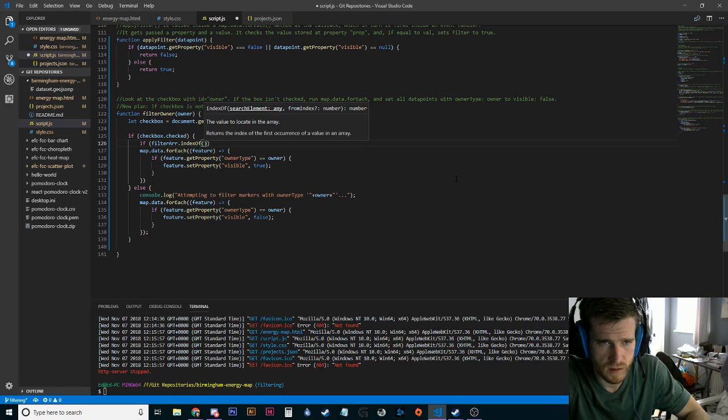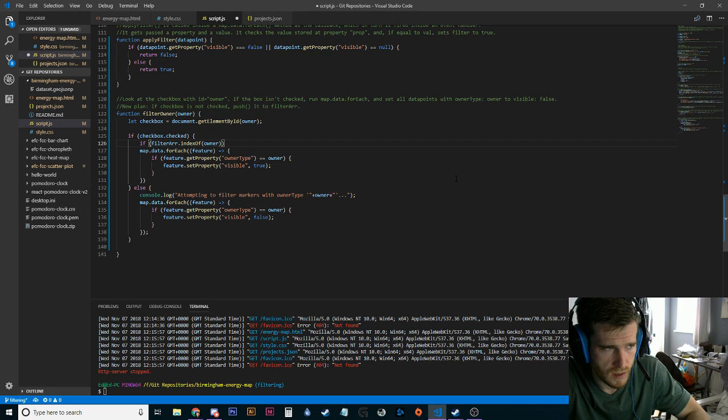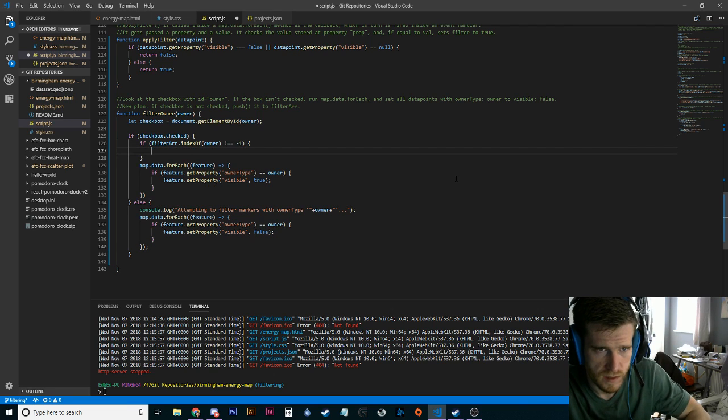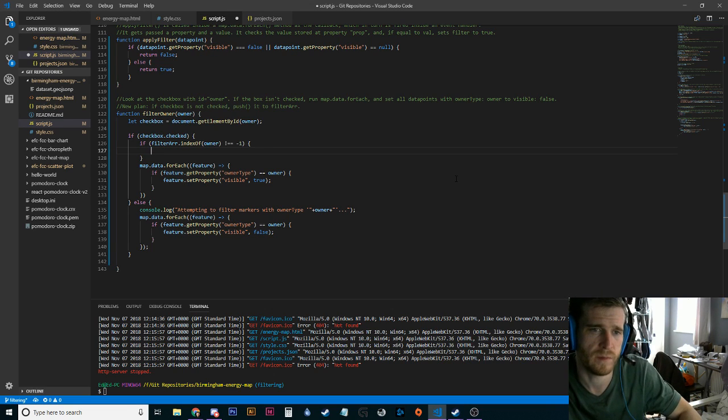Index of owner is not equal to -1. So if it is in that array, then I want to remove it from that array.